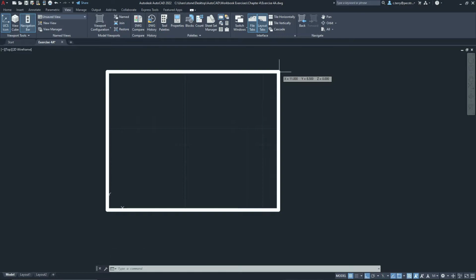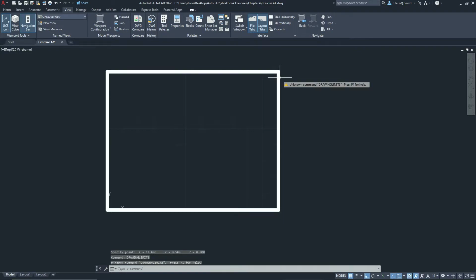That's because we're using an 8.5 by 11 sheet of paper, right? So we are 11 inches this way, 8.5 inches this way. All this is already set up for you. It's not anything that you actually need to do. And you can type in drawing limits.